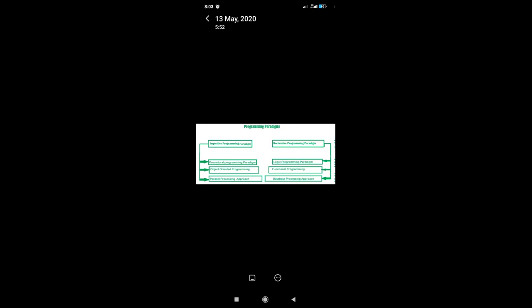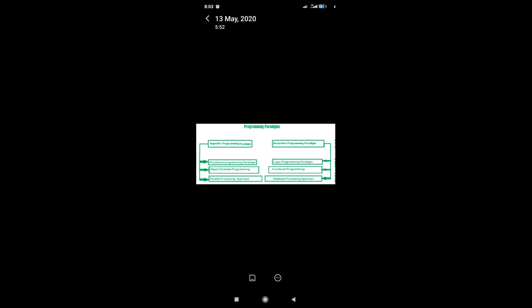Okay, on the left hand side here, I believe you are seeing my screen. On the left hand side, we have imperative programming. Below it we have procedural programming paradigm. Then under it we have object-oriented programming. The last one there is what is called parallel processing approach. Then on the right hand side we have your declarative programming paradigm.